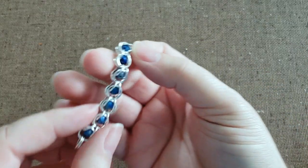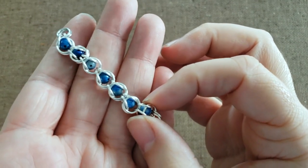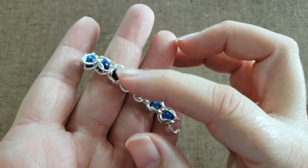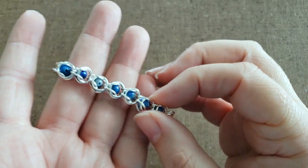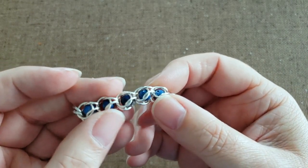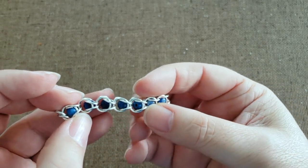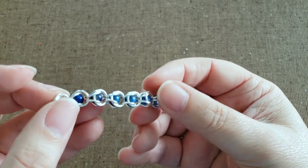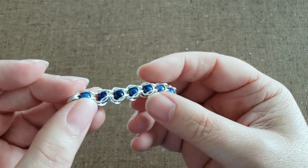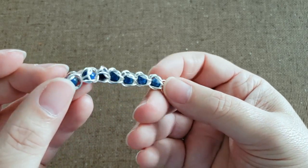All right, so here is a close-up look of the capture chain. If you see, the beads are actually not strung in here. So you can actually see the holes through the beads here. This is lapis. And that's the only drawback about using beads in this project, is that it does orient the beads so that the holes can twist around, and you can see those. You could string the beads after you got this done if you wanted to make sure that those beads are all lined up in the right way, but I don't think that's necessary.